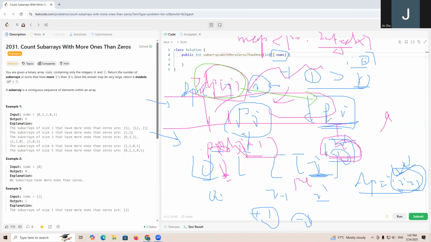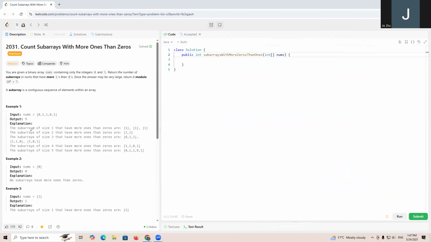And also, we should add those subarrays which end with i and can extend to j plus 1, because any prefix sum from j plus 1 to i is smaller than prefix sum i. So doing it like this, we can use O(n) time complexity to solve this problem. So let's write code for this.